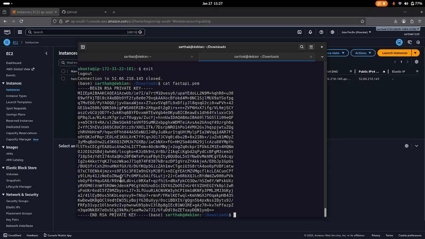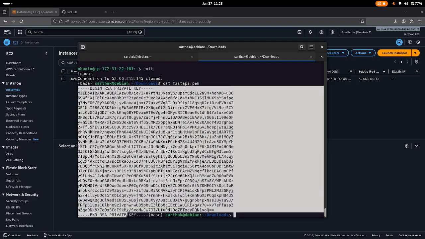Here you can see this is the key, the private key. You need to simply copy it, including everything from the start line till the end.